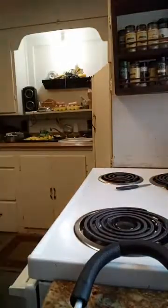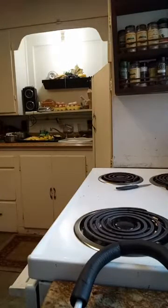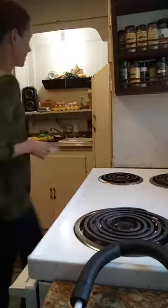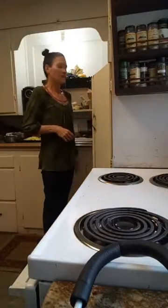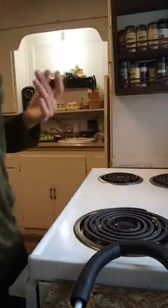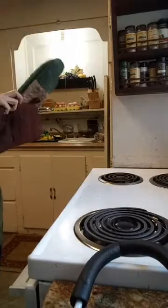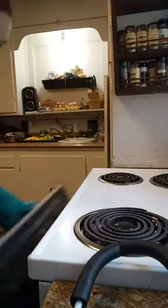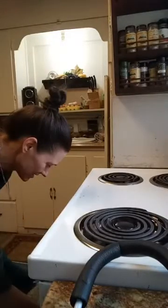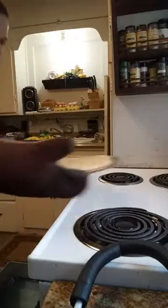So I'm going to set the crock pot aside now that it's ready to go for tomorrow. You don't have to make your own barbecue sauce. I just prefer doing it because I know that I'm not getting all the gook that they put in it, and it's less sugar, because I really don't like that much sugar in my life, just because after having cancer, knowing that cancer feeds on it, I like to stay away from that.